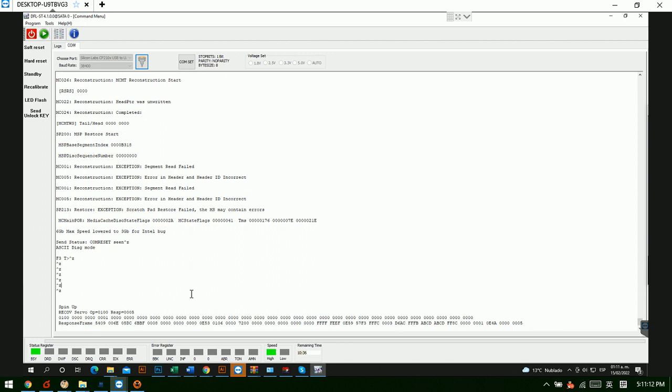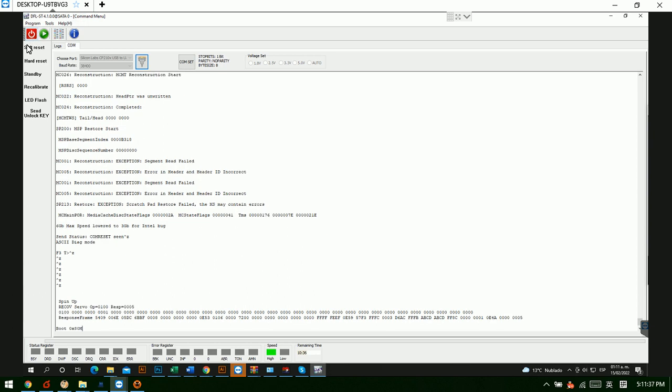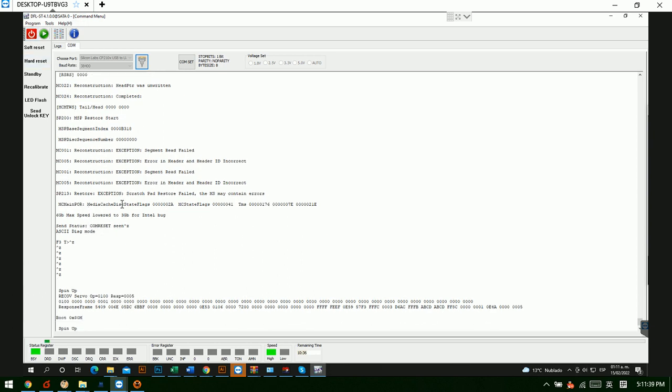From this error, we can understand the drive may have a weak head issue. The drive is unstable and it reports this error. And it is busy now. So we can try to power off and wait a little moment because the drive is now spinning down. Now we wait a little bit and click power on again.